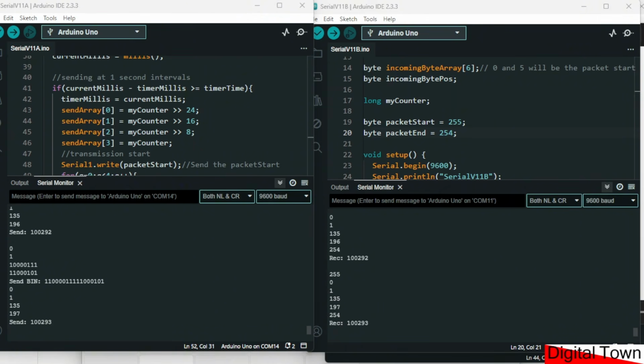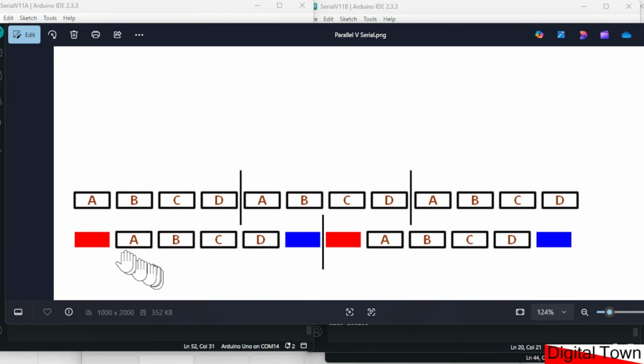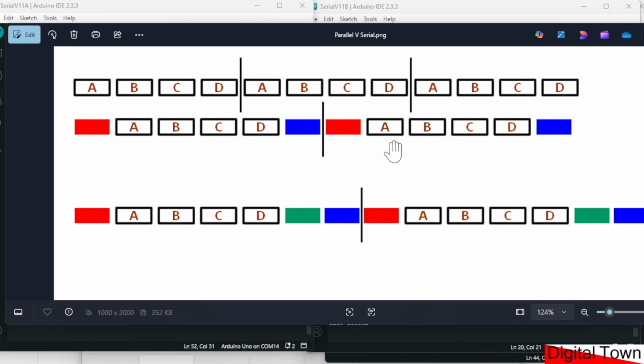However, there is still one issue that we need to deal with. So we're now getting correct packets of data. If I just scroll this up, there is one other item that we need to think about, and that is, did these values transmit correctly?